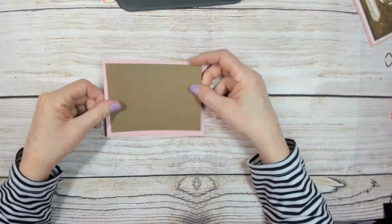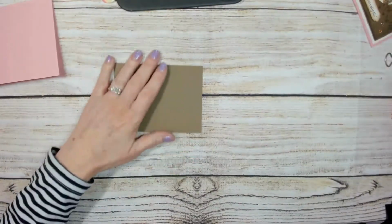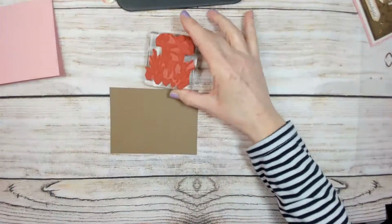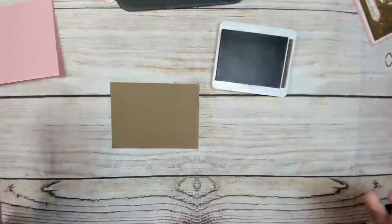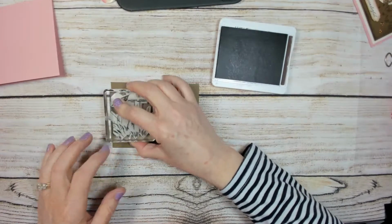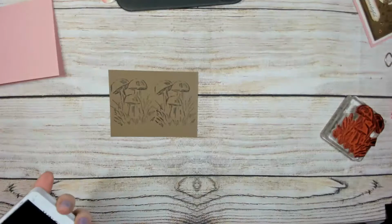All right, so we're going to come in with a piece of Soft Suede that is, and I didn't write it down, so we're going to go ahead and measure 5 by 3 3/4. That's what I thought it was. And I'm going to stamp the cute mushrooms. And I'm going to go ahead and use Early Espresso because I want those to stand out a little bit more. So I'm just going to put it in the middle, right up to the edge. Same on the other side. I just love this stamp. It's so pretty.